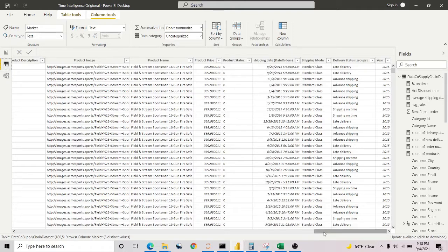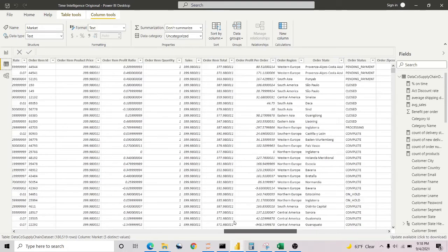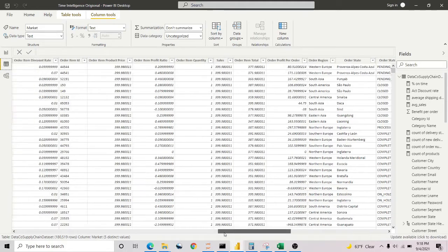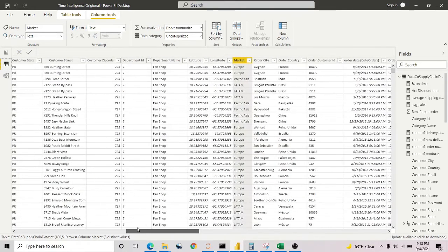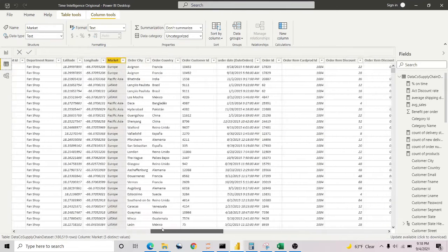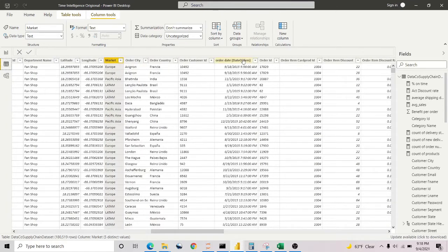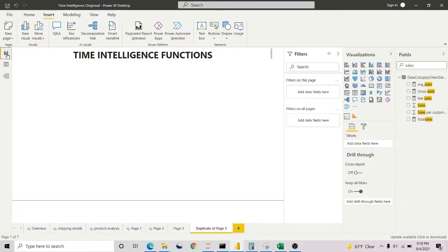This data set gives us sales information: when a product was ordered, the order date, the shipment date, where it was ordered from, and how much the sales were. We are going to use this data as an example to explain the different time intelligence functions in Power BI.